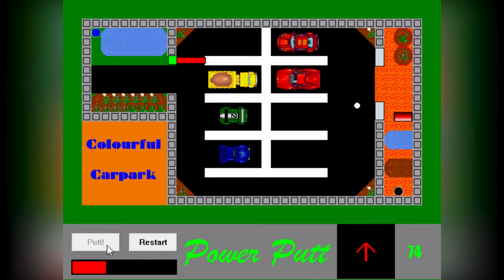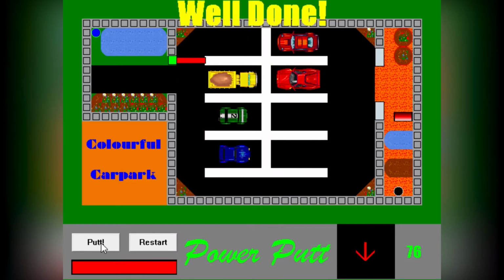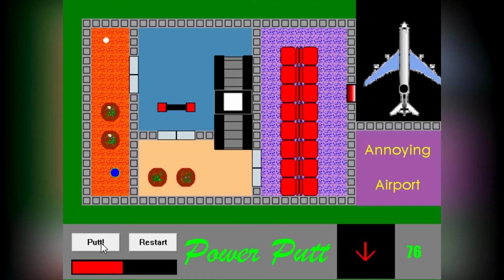Sweet. So jazzy. Full power. Well done. Annoying airport. Because the cement mixer truck has to go to the airport. So I guess this plane by perspective is way down, like we're in a really tall building. Yeah, that was our excuse.